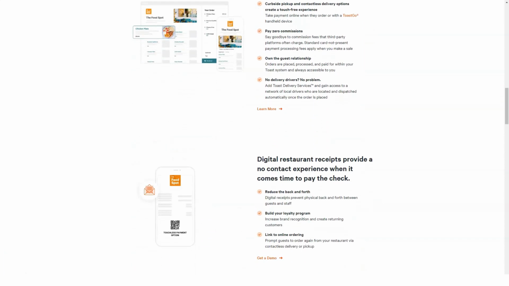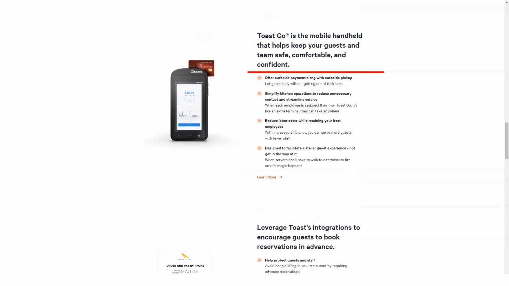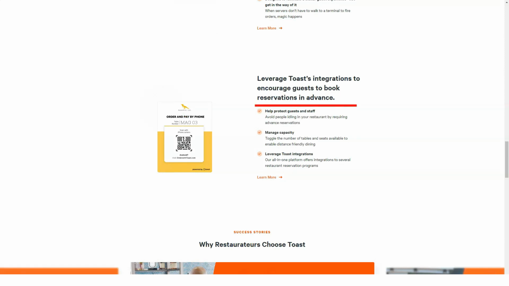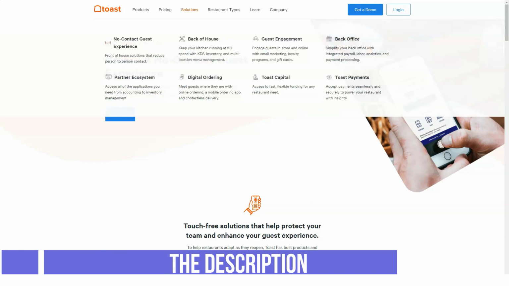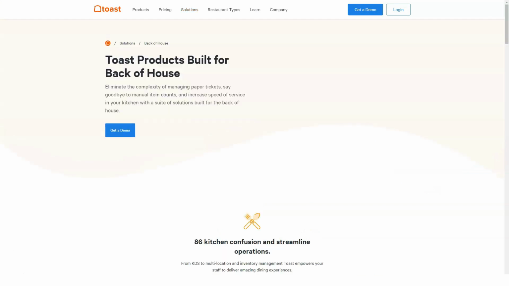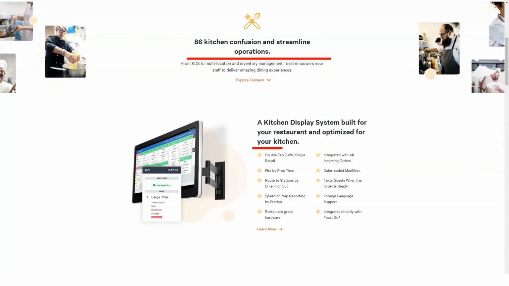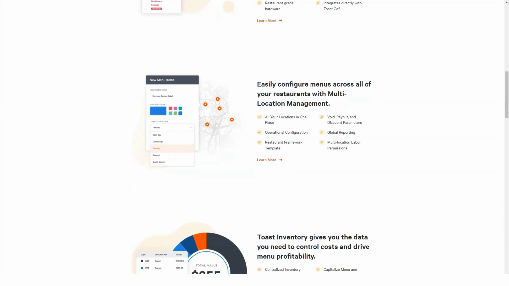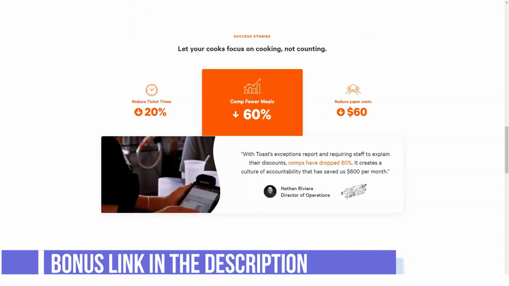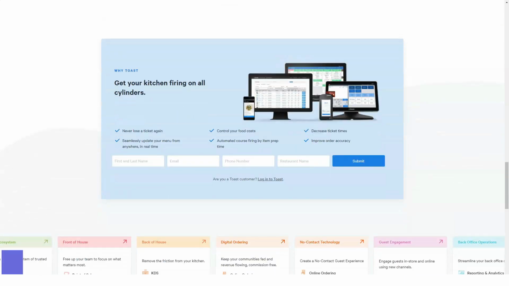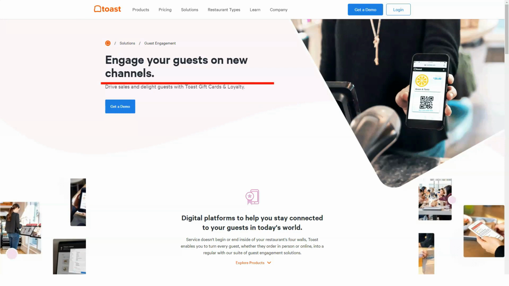2 out of 3 Toast employees have worked in restaurants, according to the company, which makes everyone from sales staff to engineers more familiar with the challenges restaurants face. That experience shows in the company's POS system. The hardware is built to survive spills, grease, and heat. It also comes with a 2-year warranty at no extra cost, in case something goes wrong. The software is able to handle complicated menu modifiers, like optional toppings and happy hour pricing, and other restaurant-specific needs, like check splitting and tip suggestions.